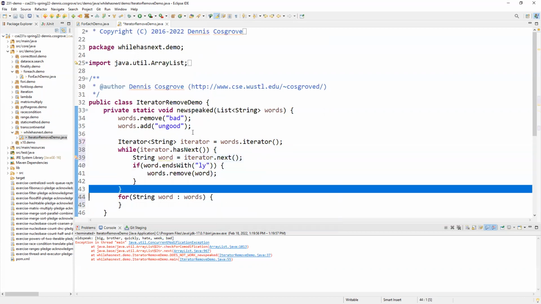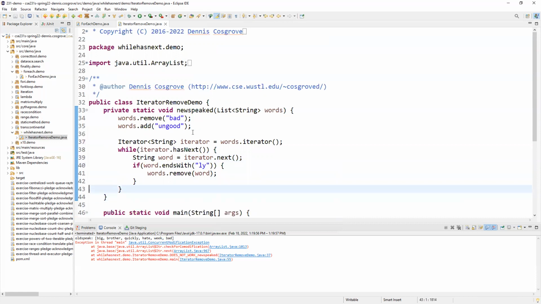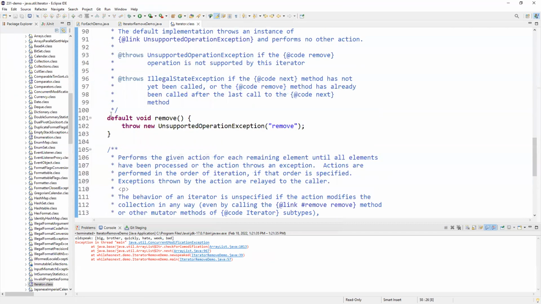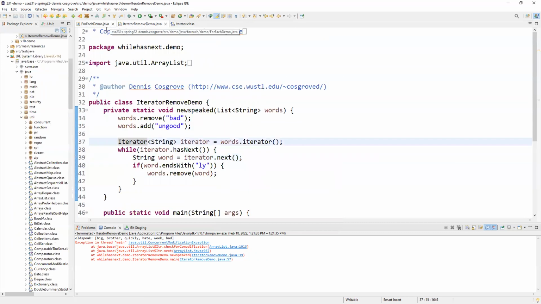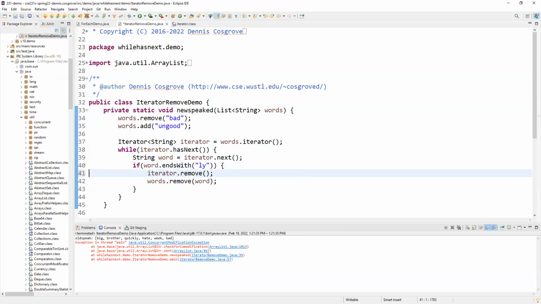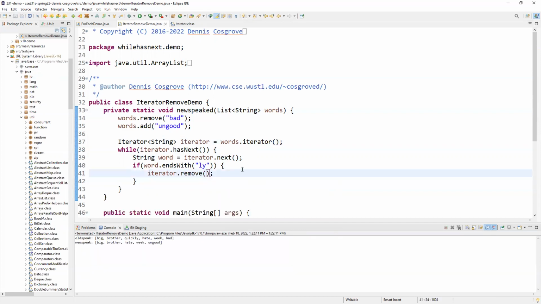Try to do this, right? If I do it this way, that's not going to fix it. If I run it, I still get the same concurrent modification exception because I'm still iterating over this words iterator and I'm trying to remove from words directly. Now, Iterator has the hasNext and next methods. It has this bonus method that was built for this exact task, which is remove. By default, this throws an unsupported operation exception, but things like array list and linked list support it. So instead of asking to remove from words, we can just tell the iterator, please remove the last item you just sent to me. And this will get the job done, right?